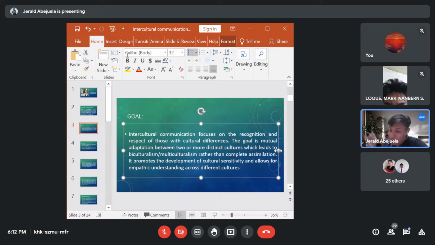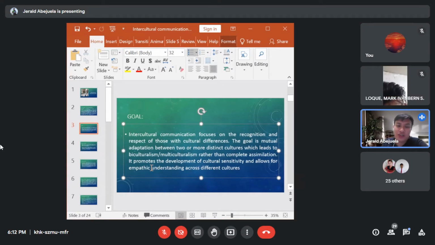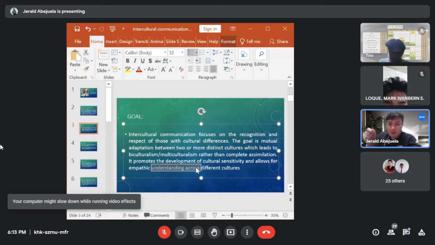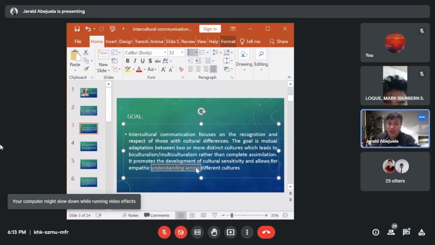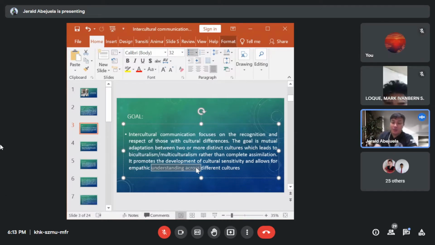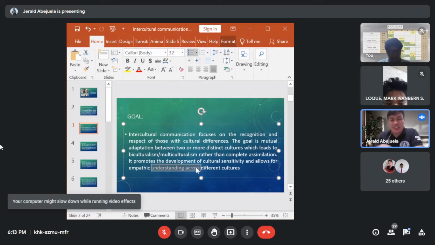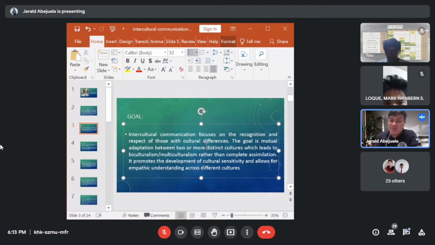That is, to respect one's culture, adapt one's culture, promote others' culture, and lastly, understand the culture of others. Because basically, communication will falter. Communication will become unsuccessful if we do not know how to respect and understand another individual. Actually, the culture of another person. Actually, hindi magiging successful, or we can never become communicatively competent if we do not know how to respect and understand other culture.